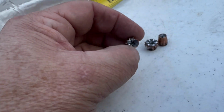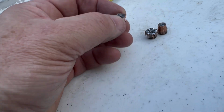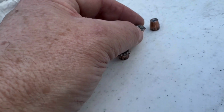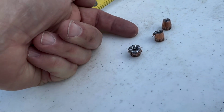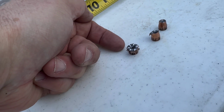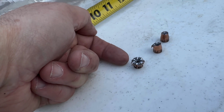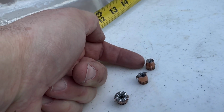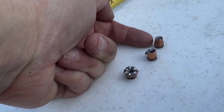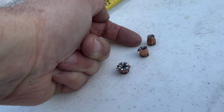Now we have the mystery of why this tumbled. We got partial expansion, which I'm sure made it uneven, which caused it to do terrific damage in that gel block. Whether or not that would cause damage in a meat target, you're going to have to make the decision on that. We got great expansion on the Beretta, but we didn't get enough penetration with it. Again, we see when this gets hardly any expansion, it still performed okay in the gel in terms of like it didn't ruin it and you get over penetration.